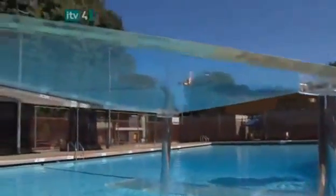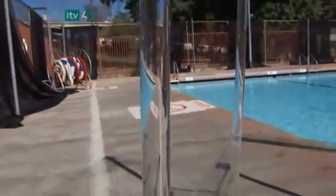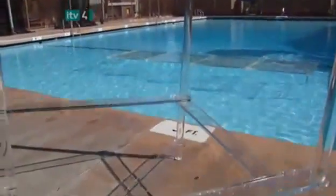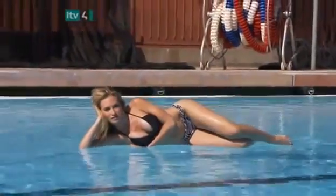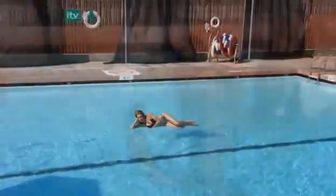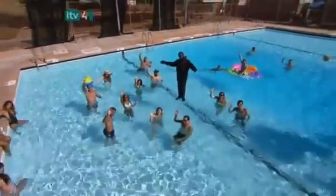The secret lies within this industrial-grade clear plexiglass. The plexi is mounted on clear plexiglass legs. When it is submerged in the water and photographed from the correct angles, the plexiglass is invisible and impossible to detect. But as the camera angle changes, the plexiglass becomes visible. The next secret is that the assistants and innocent spectators in the pool have been paid to act like they can't see the plexiglass platforms.